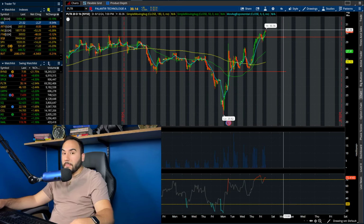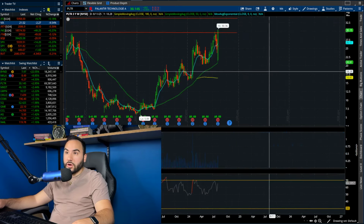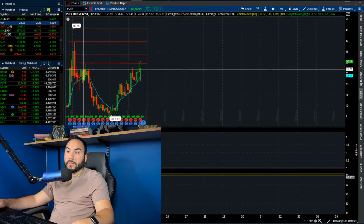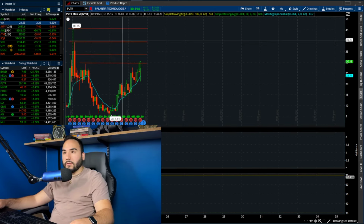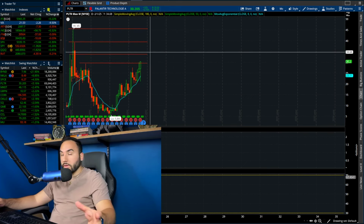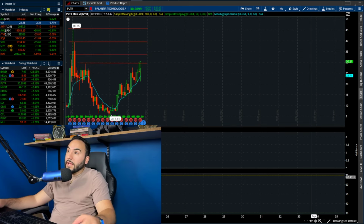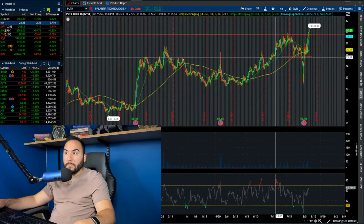Especially if we make that move to $33, like I showed you guys on the 3-year chart, or actually the month chart. You guys can see if we do get the $33, after that, I would suspect a bit of a pullback, maybe some sideways action, and then $30 could be the new floor, right? $30 to $33 could be where we chop around at for quite some time, and we'll see where it goes from there. But overall, I'm very happy about Palantir.